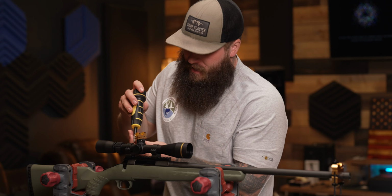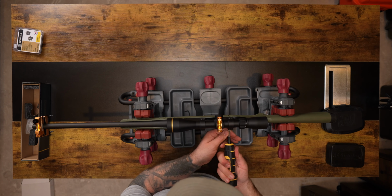Slowly crank this down. Now this one's a little easier because in theory, the front of the scope's already cranked down, so this should not be moving much, twisting left and right. It's still possible too. Okay, we're looking bubble centered, crank down to 25 inch-pounds. Now I just like to go through for peace of mind, check all these.